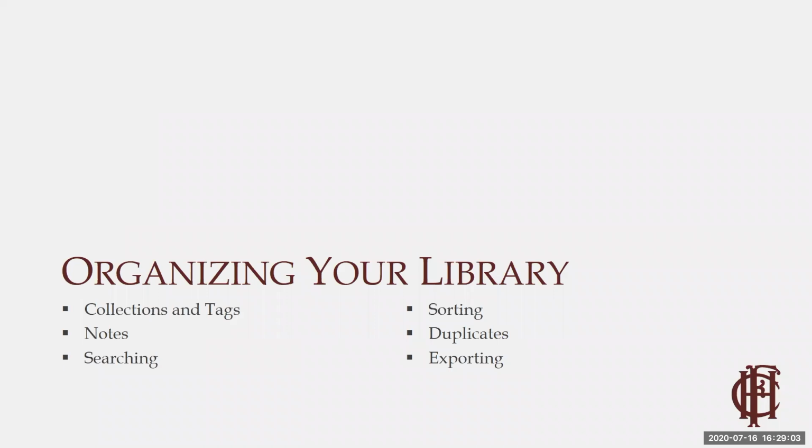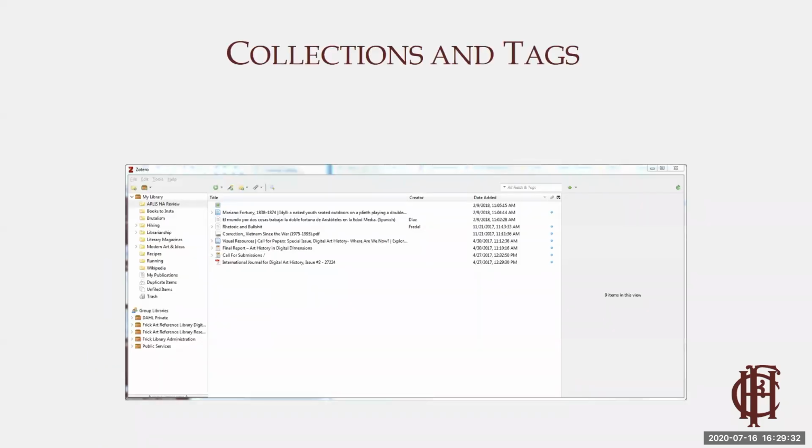Now that we've talked about how to add files and references to your library, we're going to touch again on organizing the references and files that you have. Then we'll demonstrate how to organize your library using collections and tags. We'll take a little deeper dive into notes, and then we'll end up covering searching, sorting, and exporting or creating reports from your references. So let's review collections and tags, because these are the two primary ways of organizing information in your Zotero library.